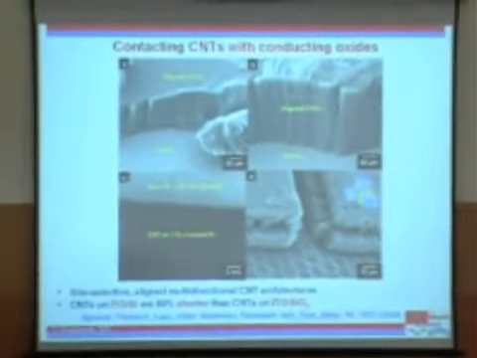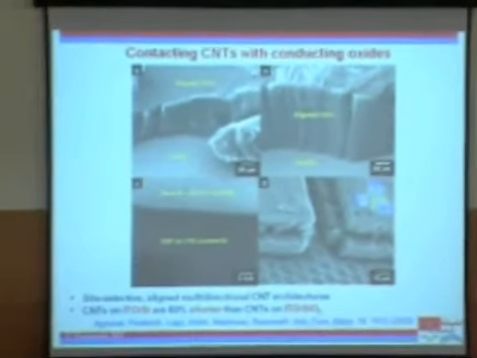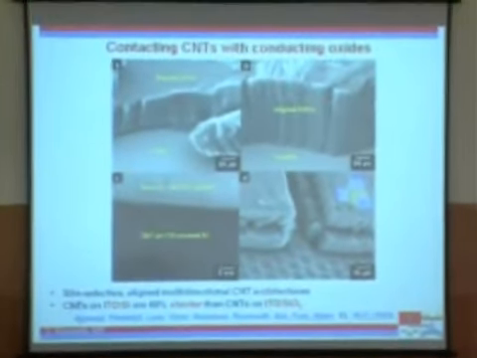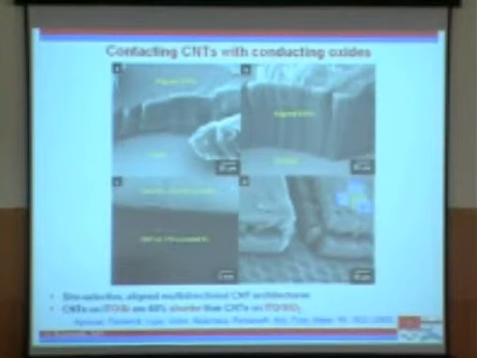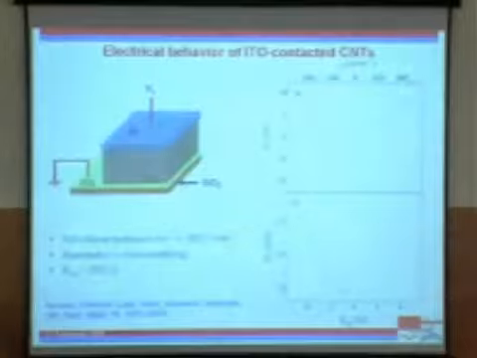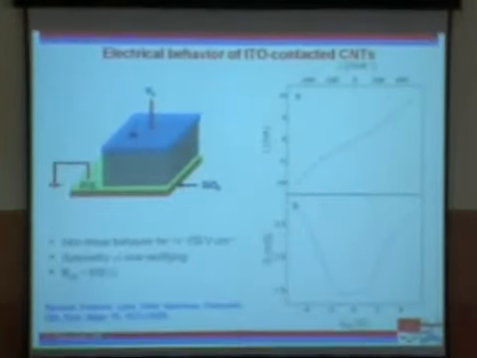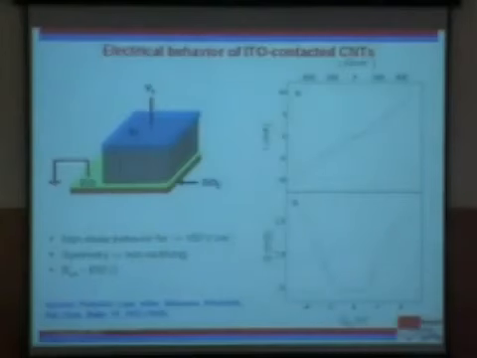Other good news, of course, is that we can actually grow these structures on almost any oxide. I showed you on silica, but we can do this on hafnia, on indium tin oxide, and on a variety of different oxides, which is very useful for device applications. Let's say you want to access electrical and optical properties of such structures. Let me show you a couple of results on some of the interesting electrical properties of these bundles.